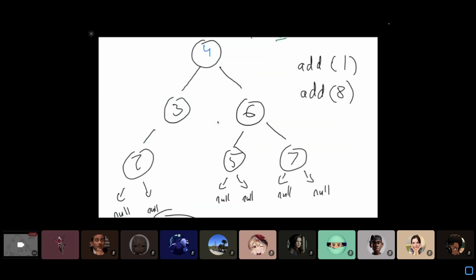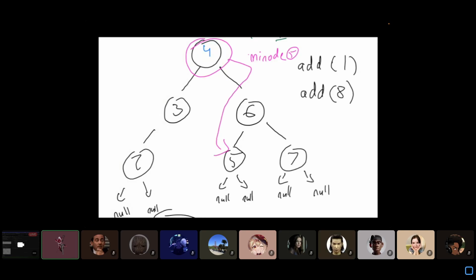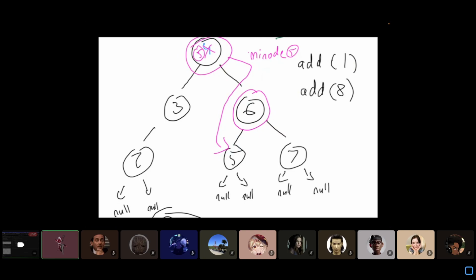So in this tree, we want to delete this 4, right? So all we're doing is at this point, the min node is 5. We searched through, we found the min node. It's 5. So we swapped 4 with 5, and now we have to delete 5. So then we're going here and saying bye to 5. That's what we're doing.